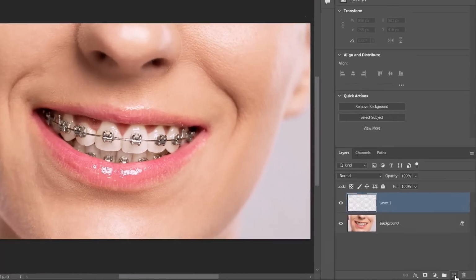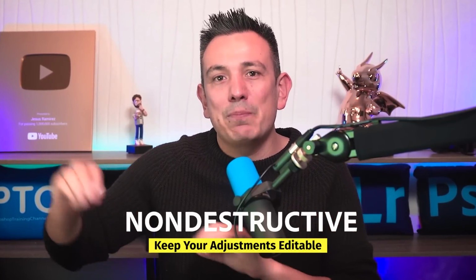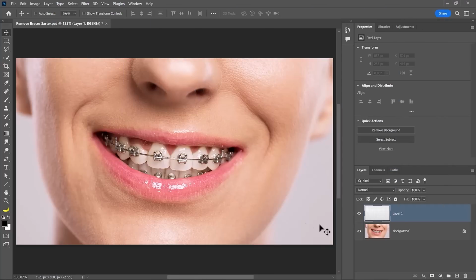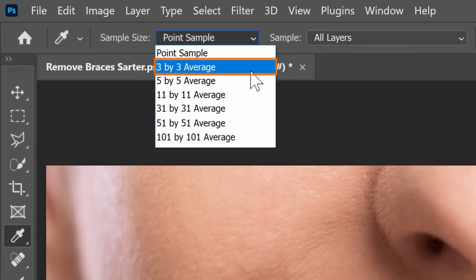Start by creating a new layer. You always want to work non-destructively. In other words, you want to keep your adjustments separate from your original photo in case you're unhappy with your results. Then enable the eyedropper tool from the toolbar, and from the options bar, set the sample size to 3x3 average. Sampling from an average of several pixels will give you a better color representation of the color you select.